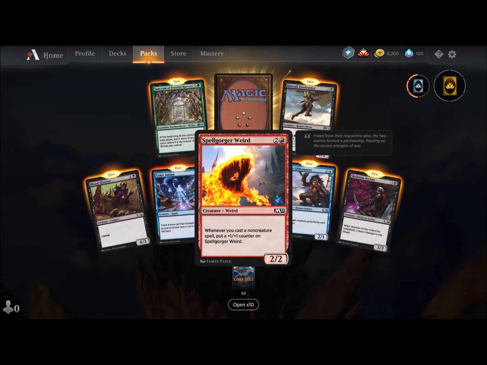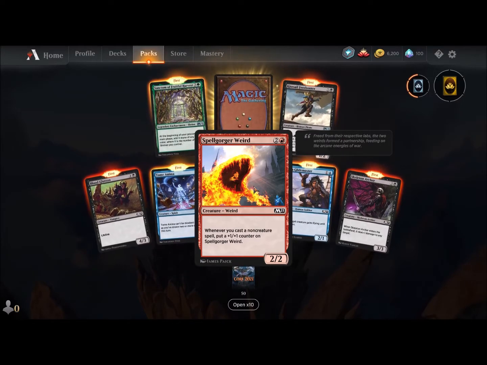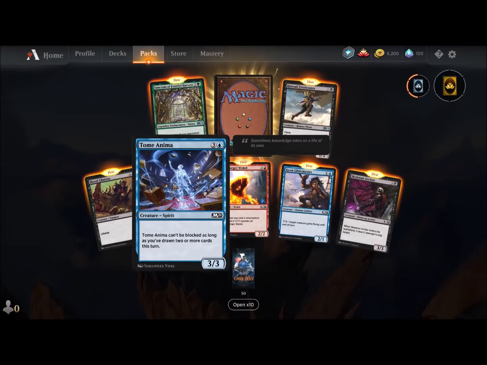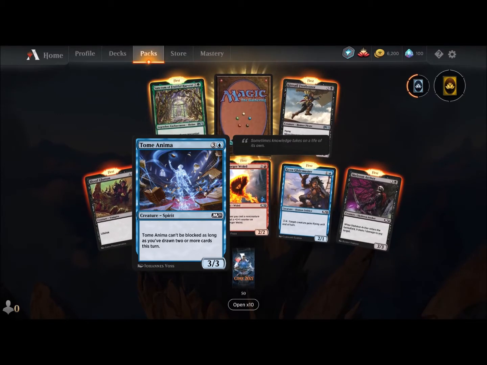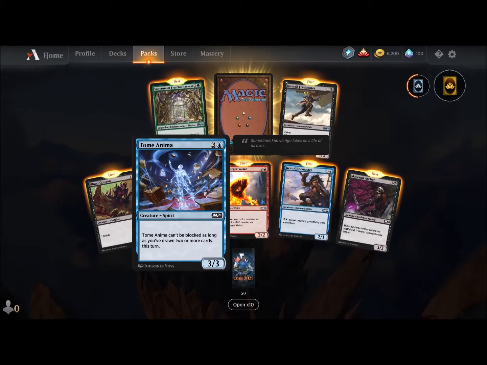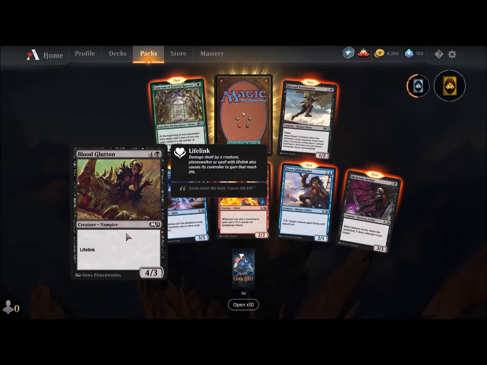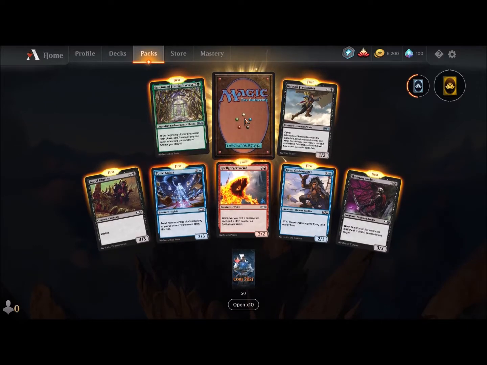Spellgorger Weird. It's back for M21. Whenever you cast a non-creature spell, put a +1/+1 counter on Spellgorger Weird. Pump him up. Tome Anima. Neat. Tome Anima can't be blocked as long as you've drawn 2 or more cards this turn. That is very cool. And Blood Glutton. He's a vampire. He has lifelink. He's 4/3. Okay.